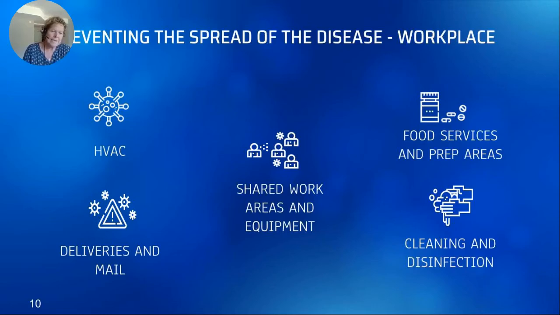The last thing too, it's a little outside of delivery and mail, but if you have people that are driving in a work vehicle, or even like myself, I'm a consultant, employers are starting to put together what we call travel kits. These would be kits with personal protective equipment, things like a surgical mask, alcohol-based hand sanitizer, right there ready for those types of mobile workers. So don't forget about that with your planning. Okay, next slide.